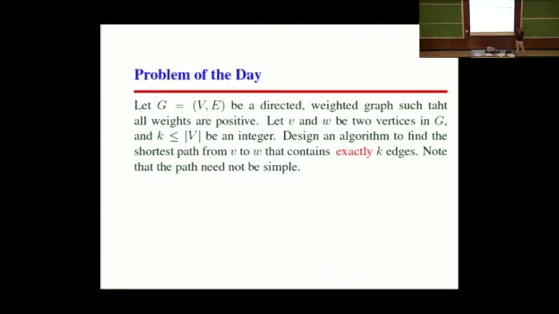Let me give you an idea and see if this makes sense. Let's say I am going to draw in space, picture k sheets of paper floating around in space. Actually, k plus 1 sheets of paper, each of which has the vertices of my graph drawn. Does everybody see that for all these papers? They probably should have Xeroxed the vertices before I had these papers hanging in space.